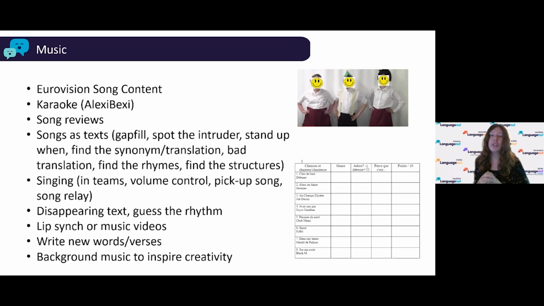And then finding structures, so you can get them to highlight the lyrics. For example, when I was doing the imperfect, I would teach Joe Dassin. There is an old one. I would tell them they were cheesy, but they still loved it. L'équipe à Jojo is full of imperfect tense, so I get them to highlight all the different imperfect tenses, and then there's loads of present tense for the comparison and so on. So you can use this really great reading text.